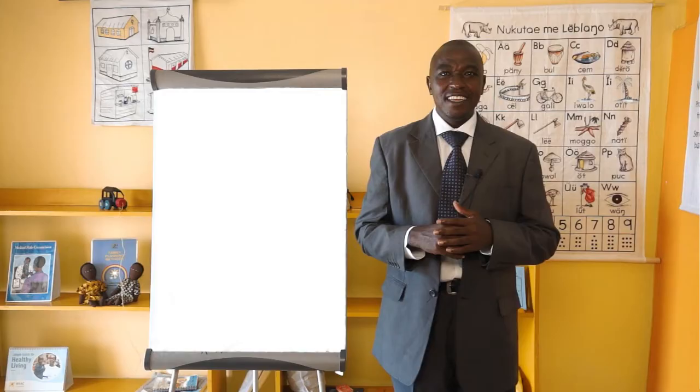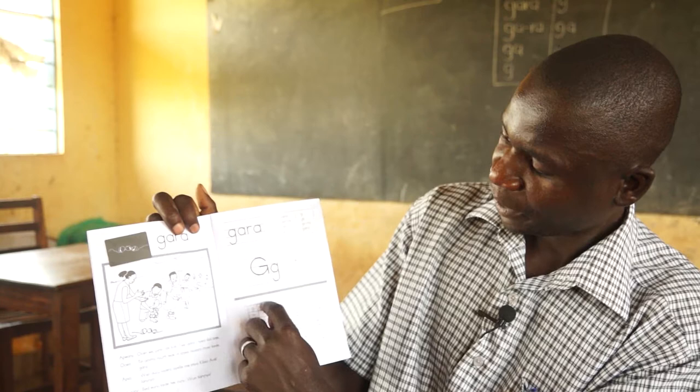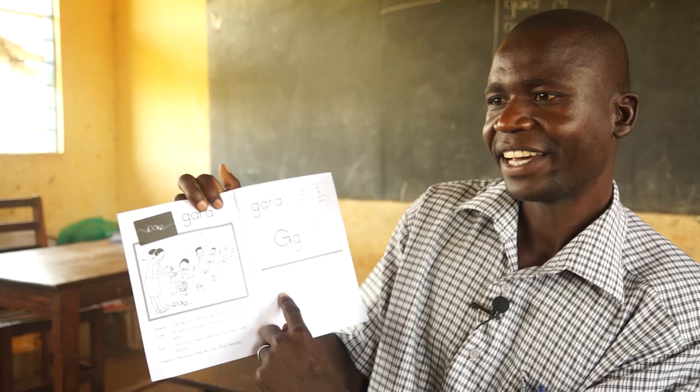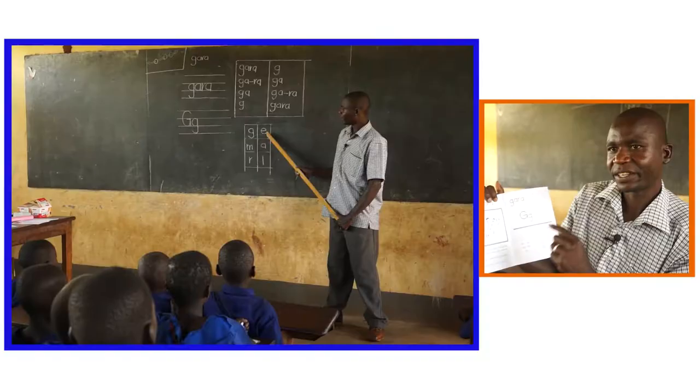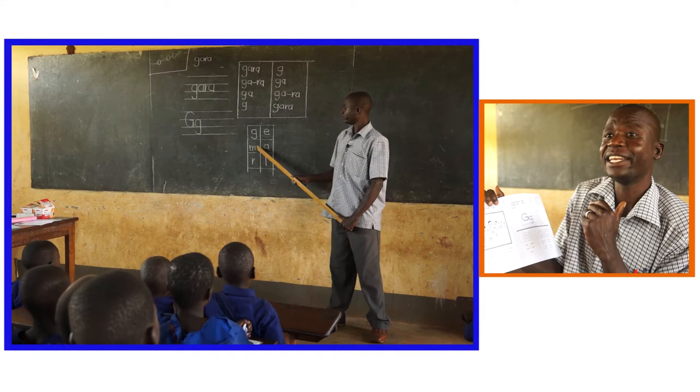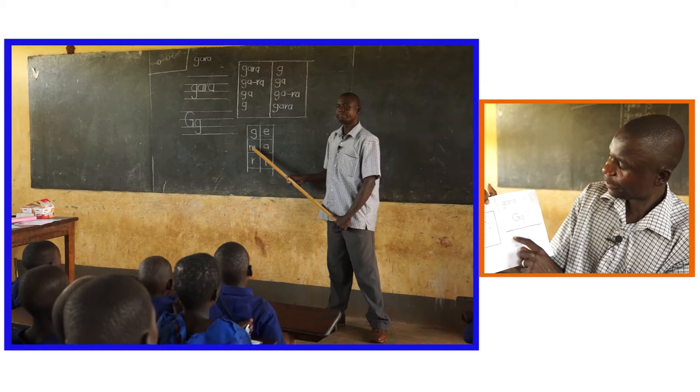Now let's hear what Jimmy has to say about teaching the letter drill table. Below this line, we have this one we call the letter drill table. And our learners know this table in our local language as Meja Medwan Nukta. The teacher's role is just to guide, not to tell them what to do. The teacher just points. Okay, learners, now what is this sound?